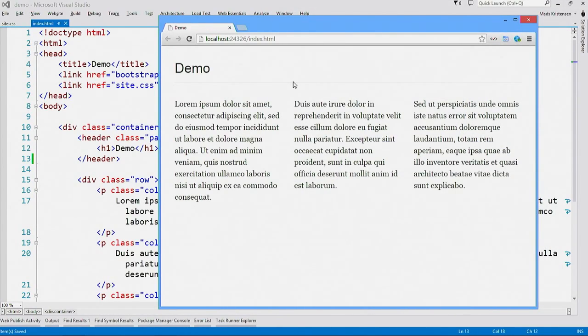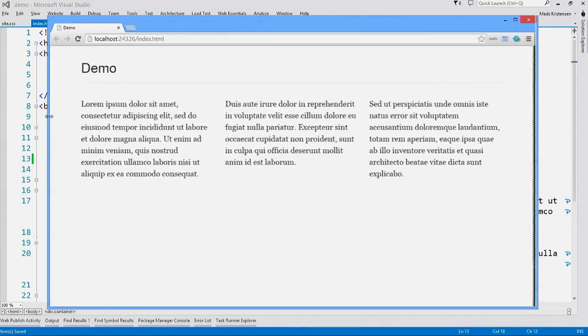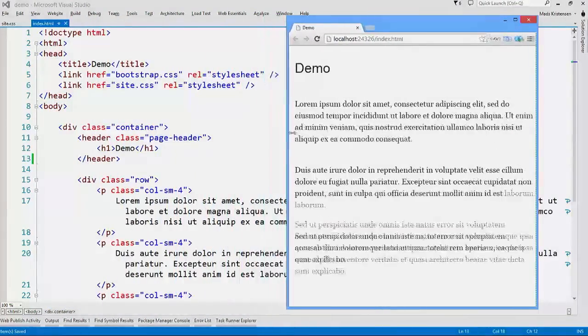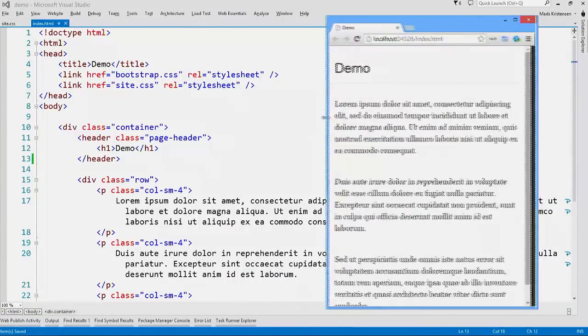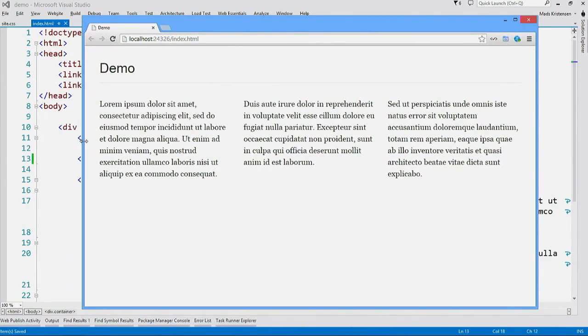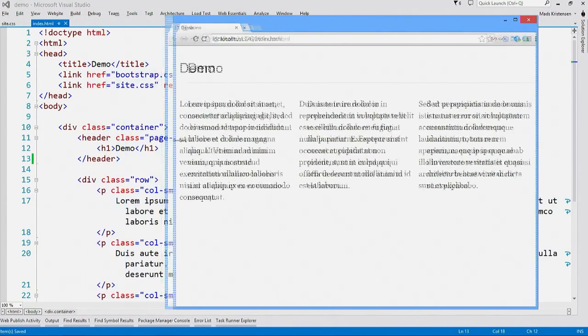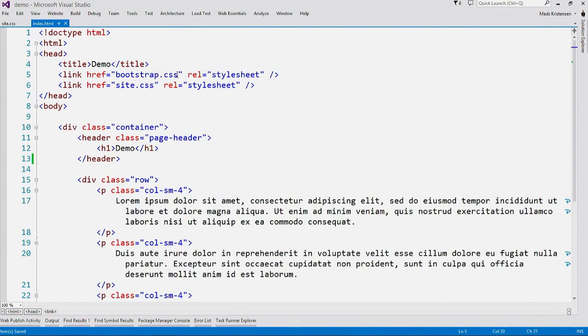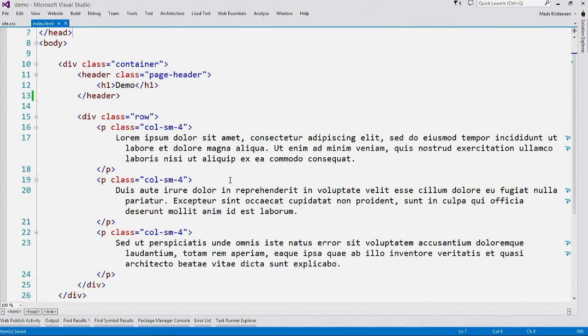So here I have a website that scales beautifully from larger screens all the way down to medium and small screens seamlessly. And this is what's called a responsive layout. It adjusts based on the size of my viewport or browser or device. And in order to do this, what I've done is to include Bootstrap CSS in my HTML. By doing that, I can now take advantage of the Bootstrap library's rich class model that allows me to mark up elements on my page using classes to make it behave in a very nice, pretty way that is also responsive. So this is the page, and let's say I want to add a new element here.